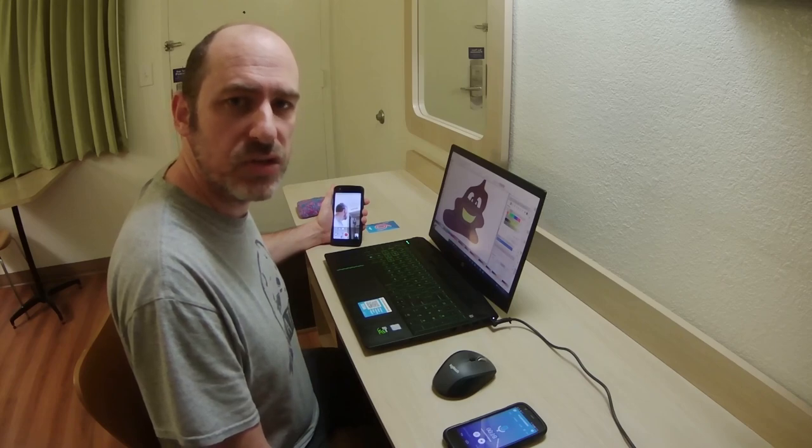There's the webcam, of course. And then there's a cell phone. Now the cell phone is great, but there's that age-old problem of having to try and prop up your phone while trying to use your hands for other things. So let's look at some of the other solutions that I've tried.